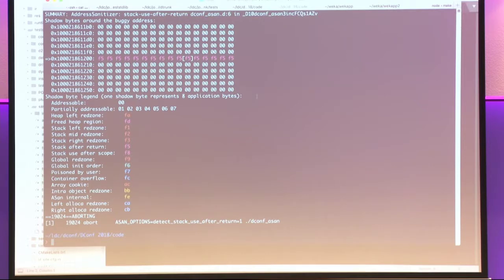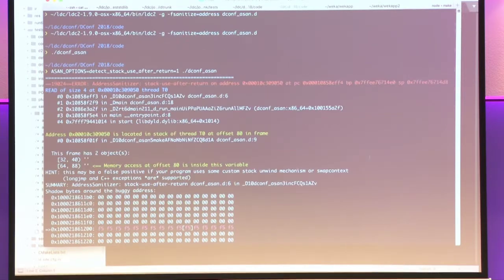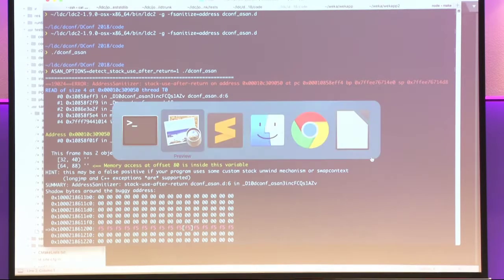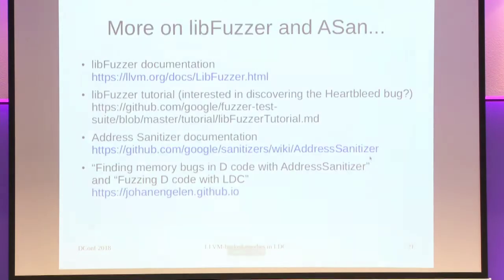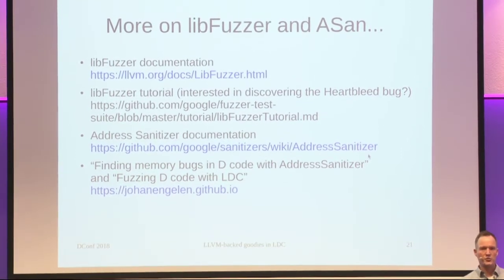Now, immediately the program crashes and AddressSanitizer reports stack use after return on address blah blah. And there's a lot of information for you to figure out where exactly the bad access happens. In the interest of time, I have to go to my last few slides. You can read more about LibFuzzer online and AddressSanitizer. Documentation is very good for these two programs.